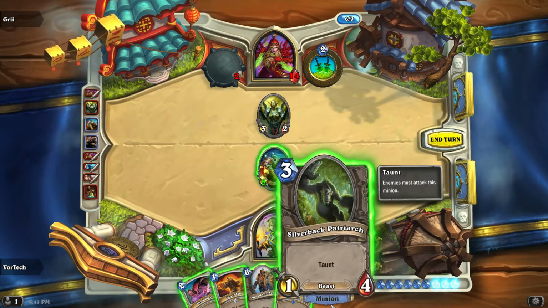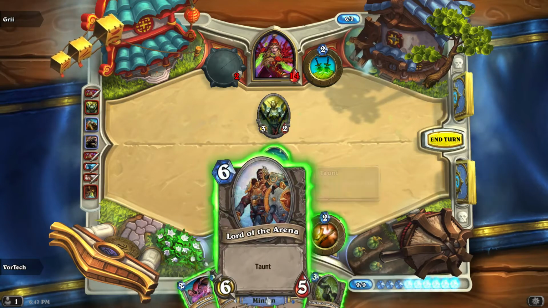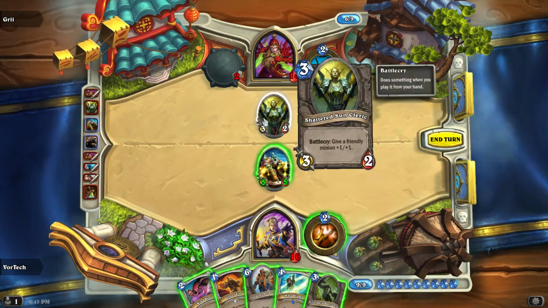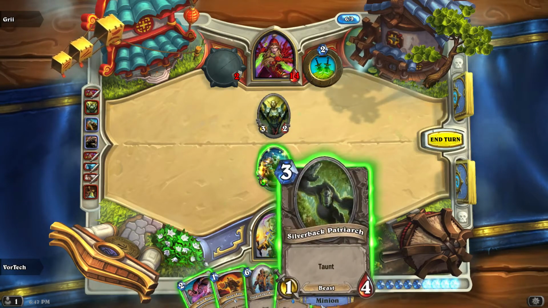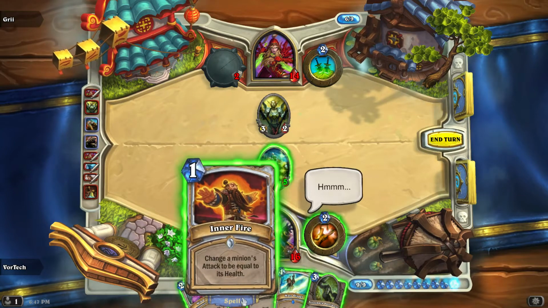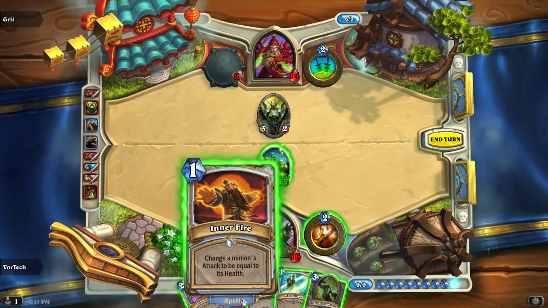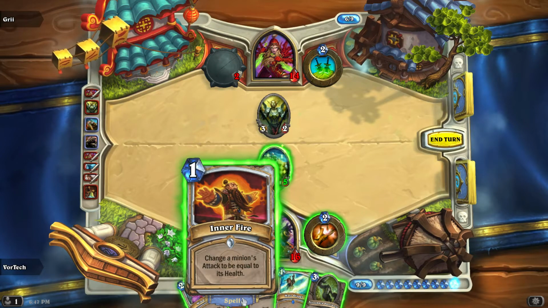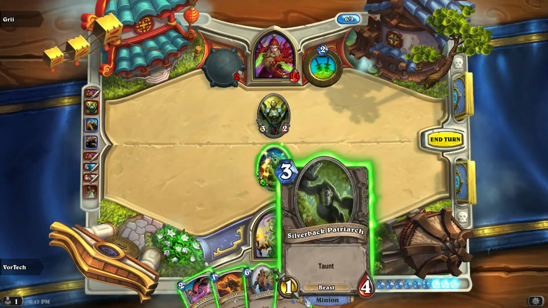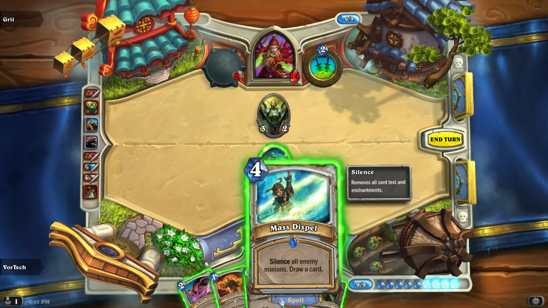Okay, so here's one of those cases. Yeah, okay. So you just have a battle cry, so that's not going to help me silencing you. Okay. Make a minion's attack equal to its health. Yeah, that's... So that would be 3, 4.